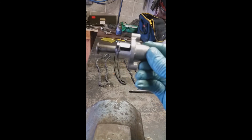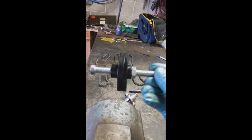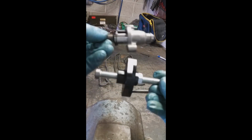Even on some of the discount websites, these are still like 50 or 60 bucks for a brand new one. Yamaha wants to charge 102 bucks. The solution is one of these, and you can get these from various sources. I think I got this one from eBay. It is a manual timing chain tensioner. It does basically the same function, and looks kind of nice with this anodized black aluminum piece.